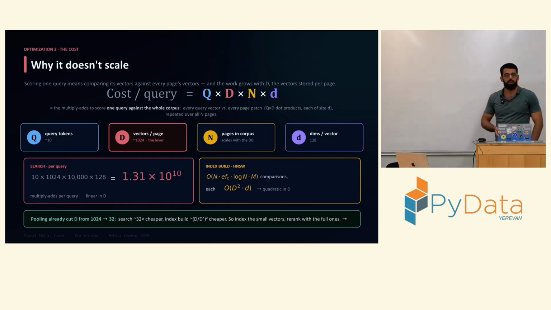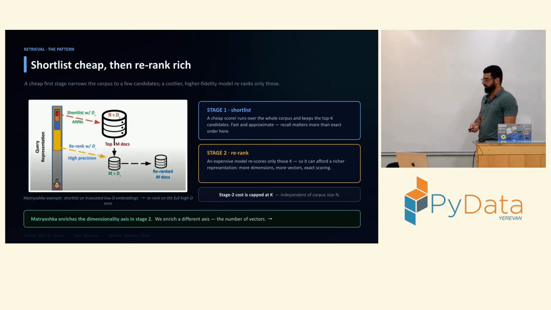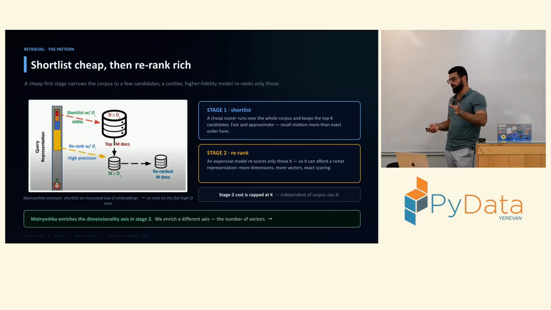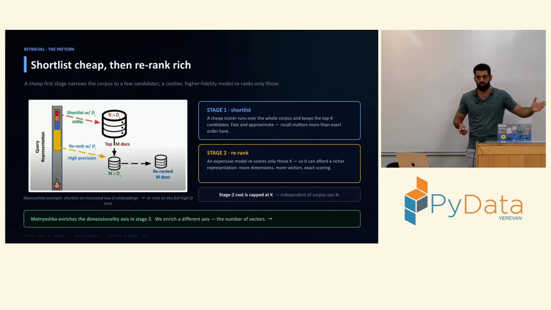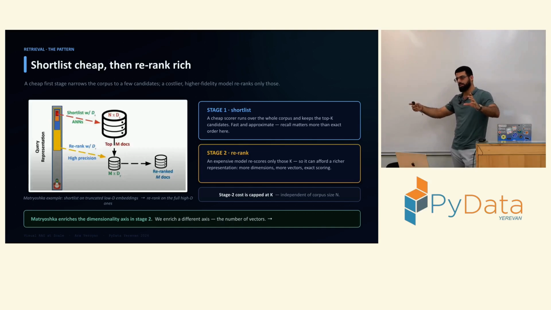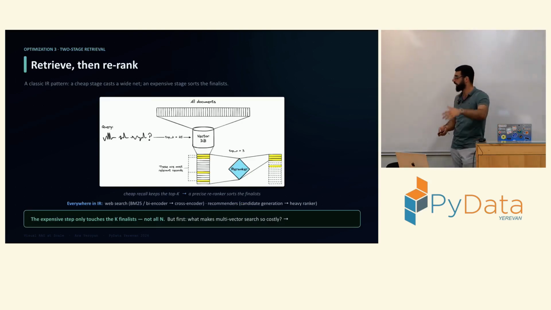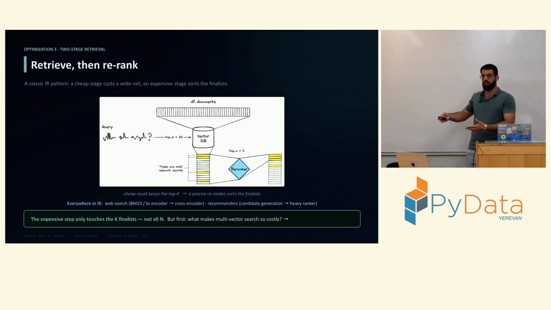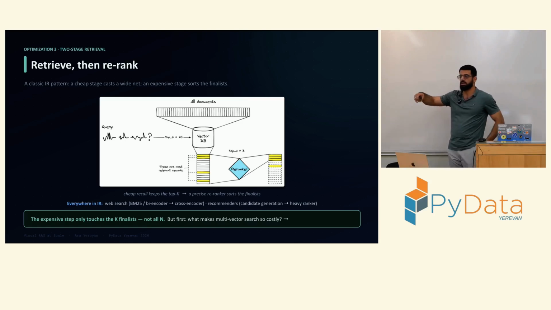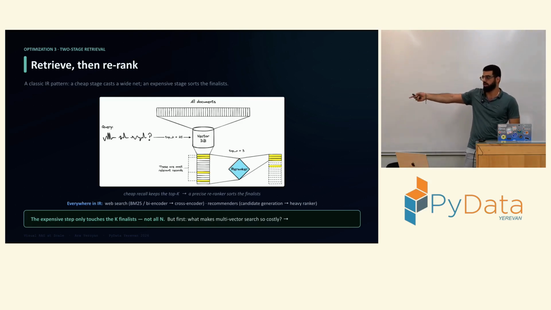And with this quality issue, this is where the re-ranking comes in. In our case, we have already talked that we are storing the original set of vectors, like 1024, and we have obtained a lighter representation of it. This should remind you of the context that we gave about re-ranking. In the first stage, you use some simple strategy to narrow down the list of candidates, and then you use some more powerful technique to rank them. So in our case, this first stage can be done using the pooled representations that we calculated.